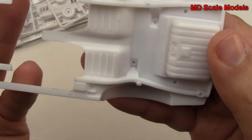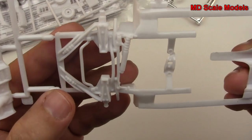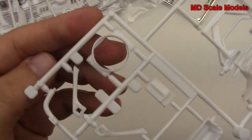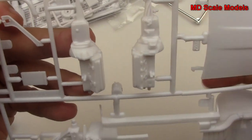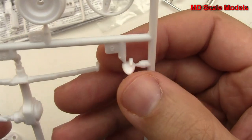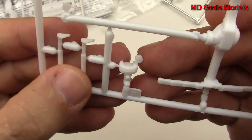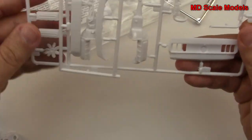Here's the chassis with the fuel tank and front suspension parts. There's the dashboard, and this is the radiator shroud for the fan. The engine with the transmission is molded in here. There's the drive shaft, rear suspension with the axle, side mirrors, steering wheel, wheels, radiator, and some more suspension parts.